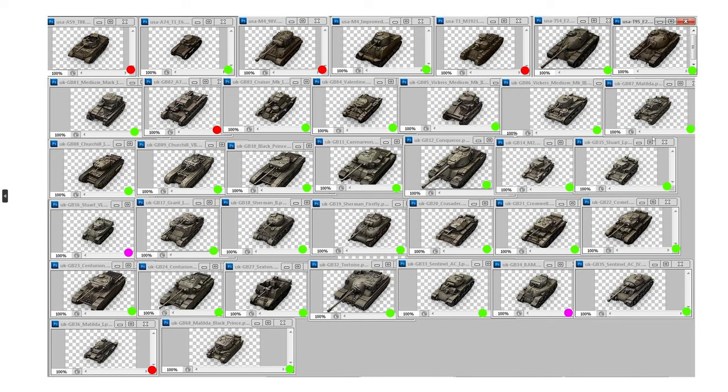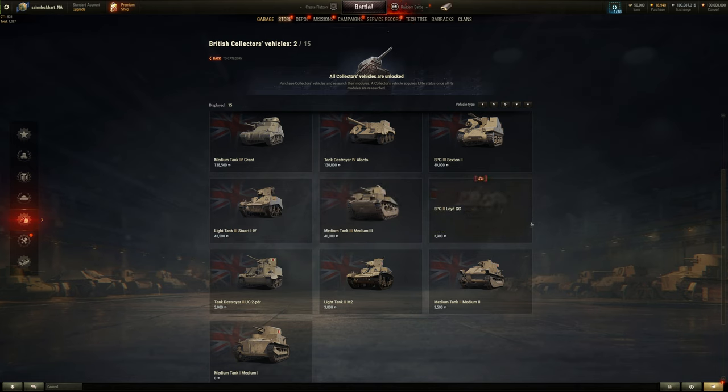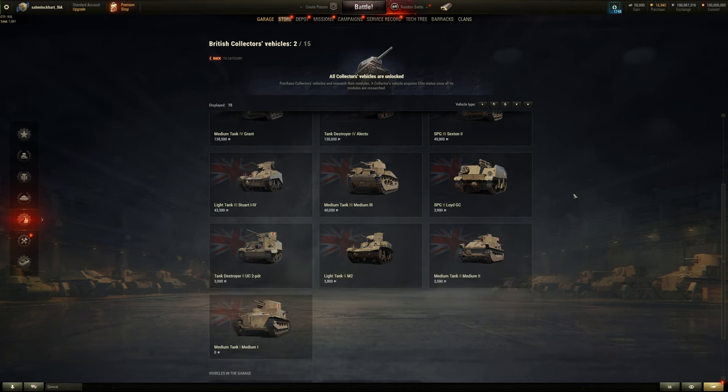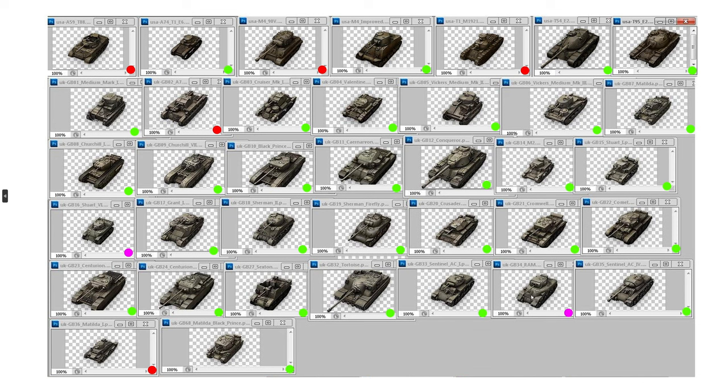This is the original list of icons. You can see this was before the British tanks were introduced — that's why there's a bunch of British tanks, but some of them are actually questionable. Like the Stuart. We don't have an M5 Stuart for the Brits at tier 4, surprisingly. There's an M2 and an M3, but no M5 Stuart. Also, the Ram is technically American — technically Canadian — but whatever, small details.